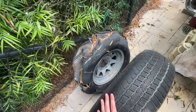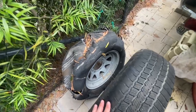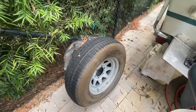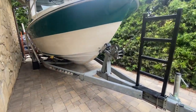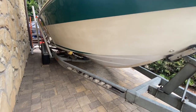And unfortunately, I love the galvanized wheels for their utility. But this one's a little bent. I'm not sure if that can be salvaged, but I'll probably wrap this one in new rubber. So the trailer is original to 1990, I believe. It's an easy loader, single axle. I believe it's got a 5,200 or 5,100 pound axle.